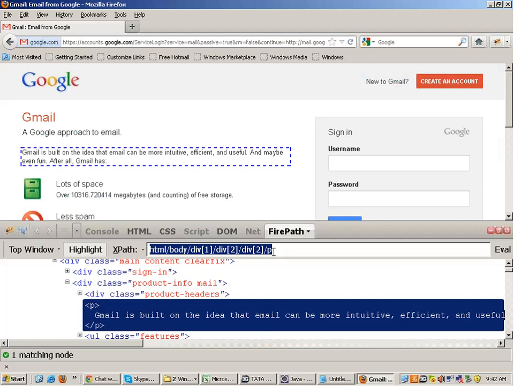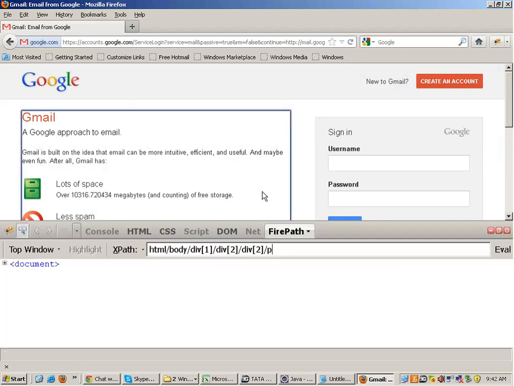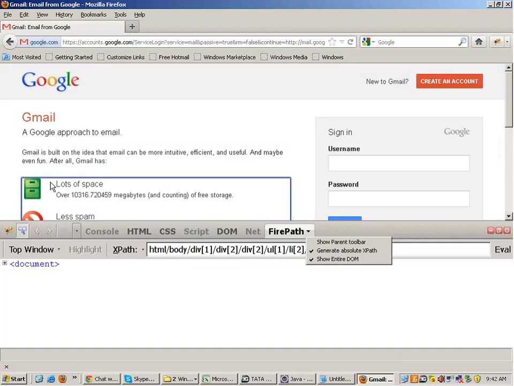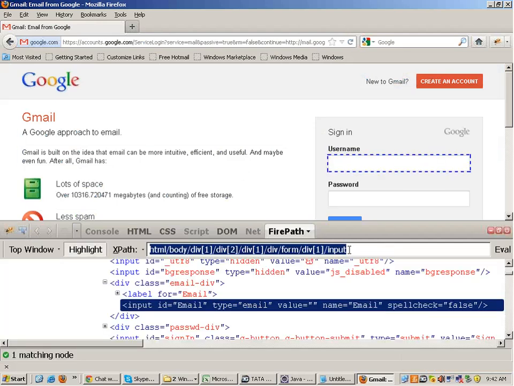Okay. Now, sometimes, like for the username field, just a minute. For the username field, if you look at it, it gives you this kind of XPath. Okay. Now I again tell you that this kind of XPath we refrain from using. This is known as absolute XPath or complete XPath, right?